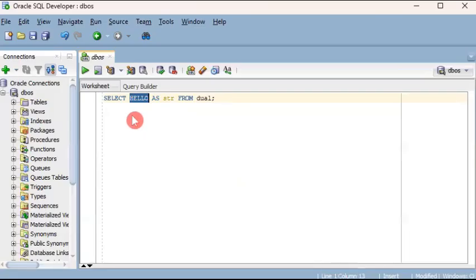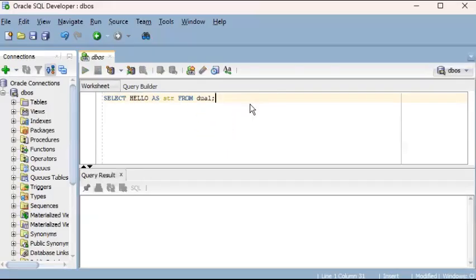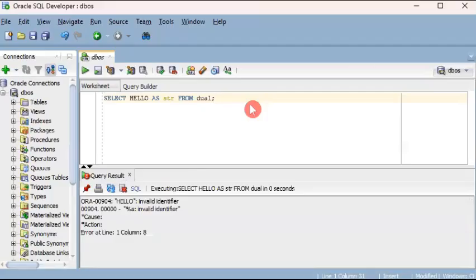But if I select this and try to display it using SQL, select hello as an alias from the dual table, it will throw an error saying invalid identifier, because it thinks that hello could be a column name.